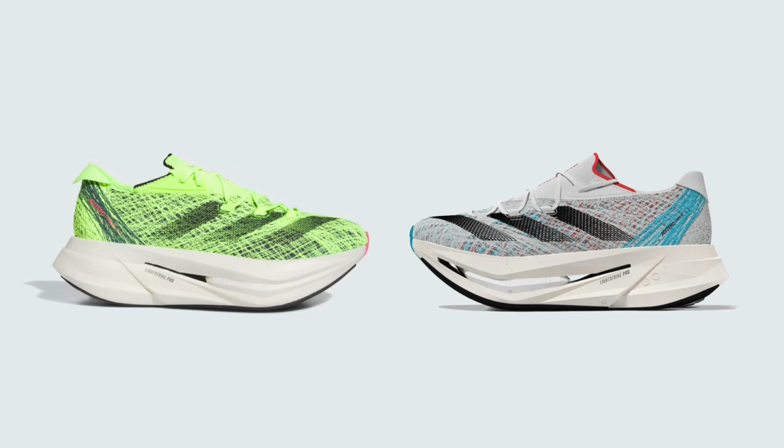And in fact, if you zoom in and look at these two images, you can see that the molding of the upper piece of foam and the bottom piece of the foam are fairly similar. Now, the image on the left is one of the launch images that was up on adidas.com that were oddly very low res. And then the image on the right is, I don't know where these images came from, but they're definitely official images from Adidas. So the low res one on the left, it's hard to really see, but you can see that the foam is the same. It's just now the puck is joined into the front of the shoe.